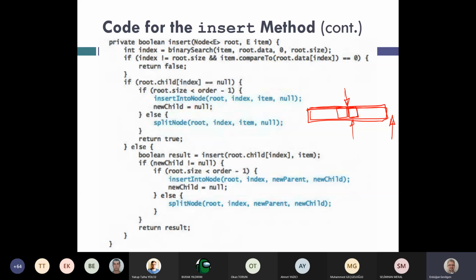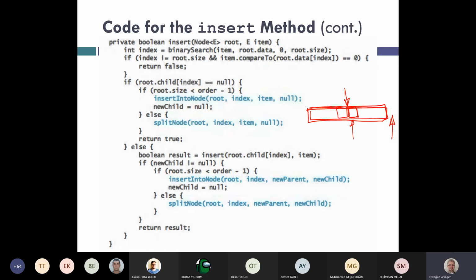If it is a leaf node and the size is less than order minus 1, it means it's not full. We insert the item in that index place, right? And we make the new child null. Otherwise, we have to split.